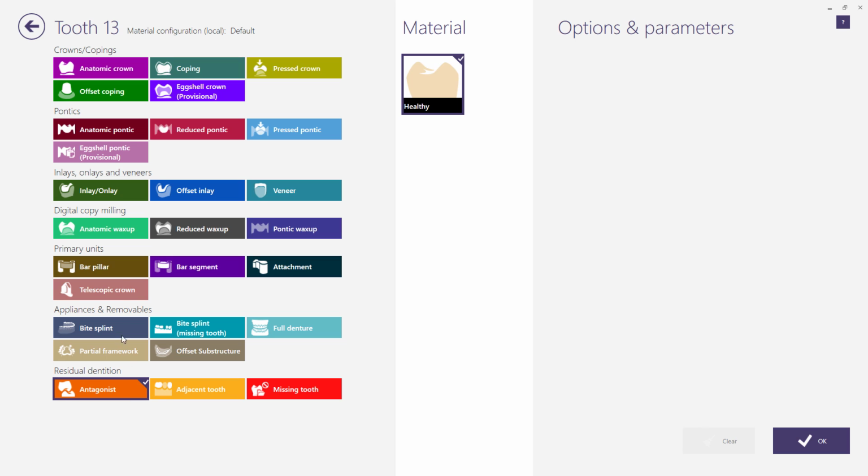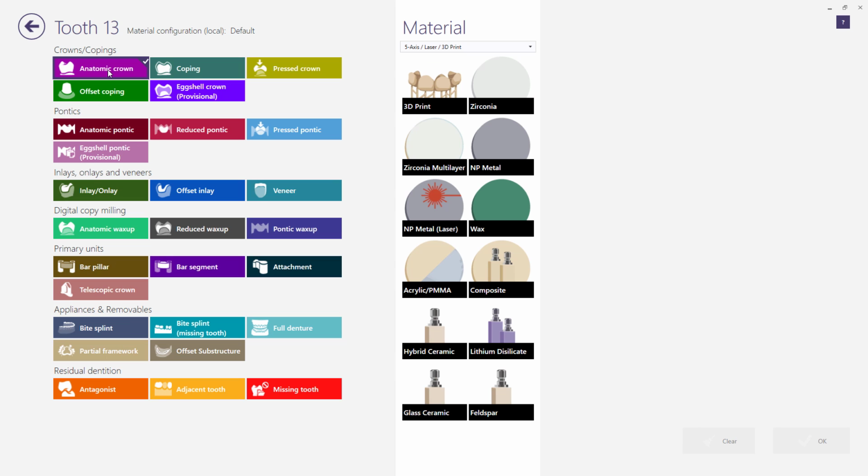After choosing the restoration type, the material must be selected. The material list alters depending on the selected material configuration, the axis of the milling machine, 3D printer and laser machine. You can choose between 3/4 axis milling or 5-axis milling or laser melting machines. The 3/4 axis milling has a different configuration of the fitting related settings and affects the parameters. When using the 3/4 axis milling, a unique insertion axis is enforced for all elements of a bridge, whereas in 5-axis mode, the individual insertion axis is possible for each tooth.